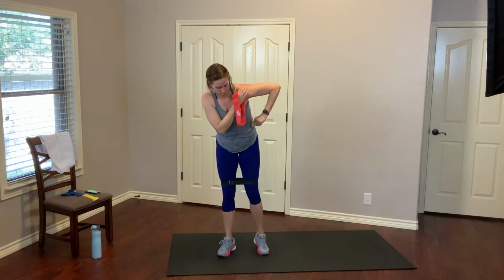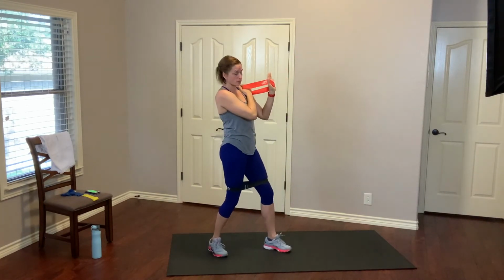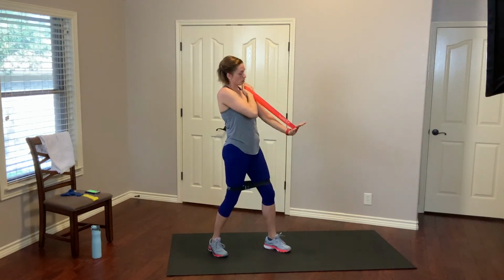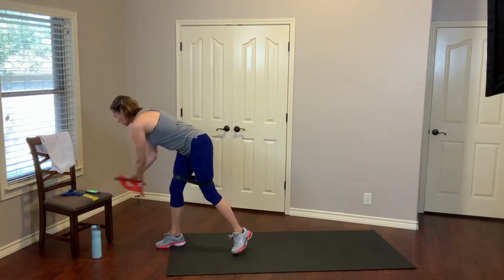Take it to the shoulder. You're going to take that other hand flat, and all we're doing is pressing away, coming back. I want you to keep tension, so let me turn sideways. So when you come down, I don't want you to snap that hand all the way back. It's down, it's slow, there's still tension. Press, slow, there's still tension. Okay? We want to keep the tension on there.